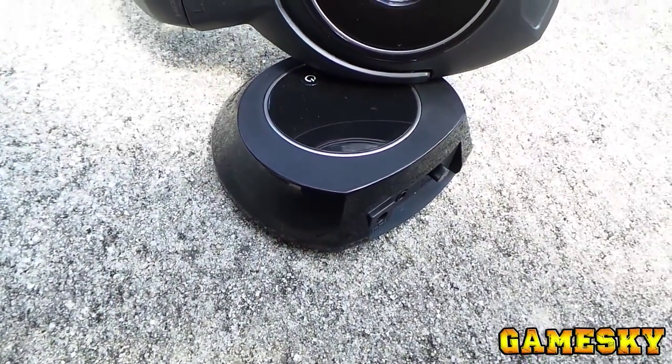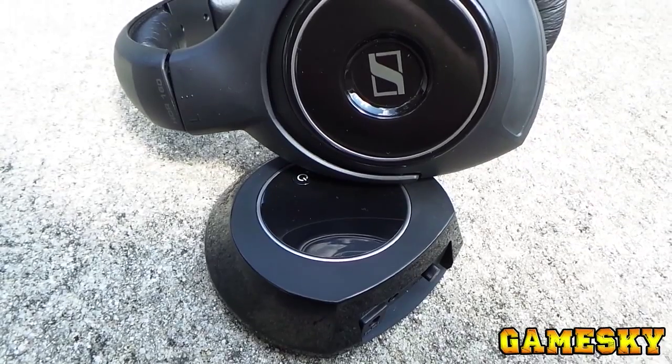Now here's the transmitter itself. As you can see, it's not very big. It fits in the palm of your hand. But the fact that you need it with you to use these wirelessly is kind of an inconvenience. As you can see, it takes two AA batteries, so you can keep it plugged in and use it, or keep it with you and use it wirelessly.